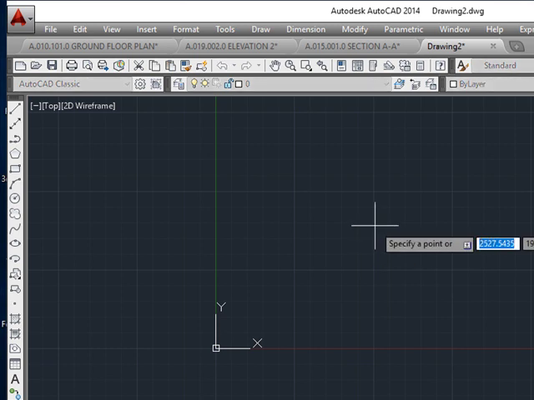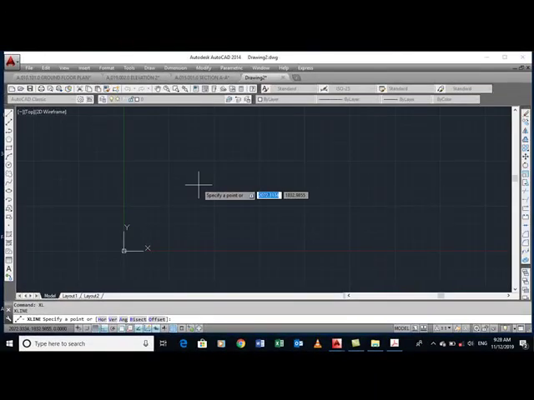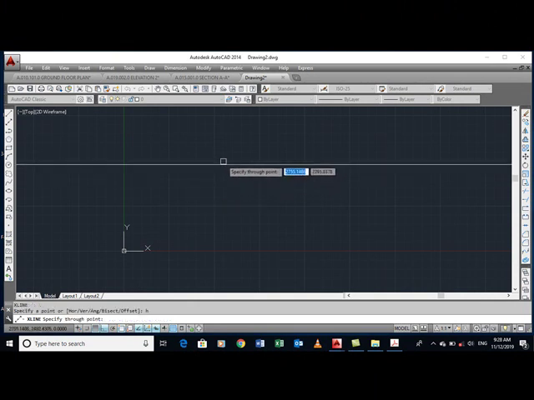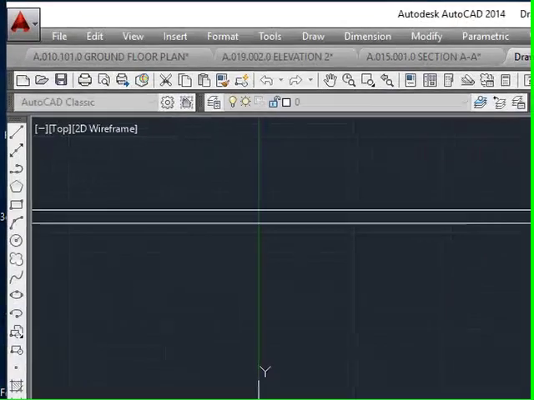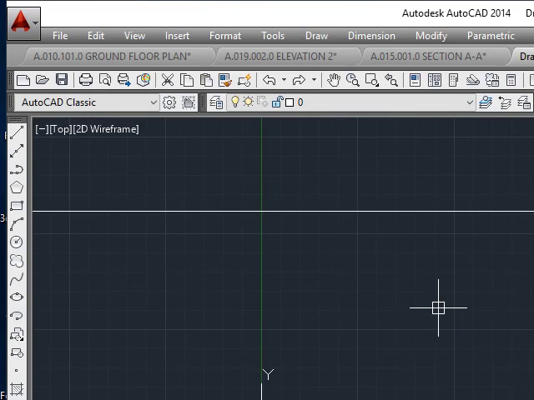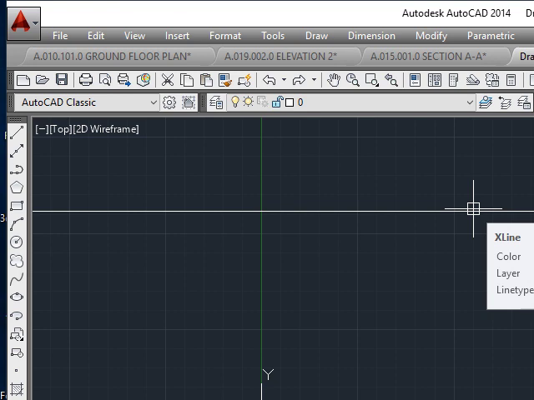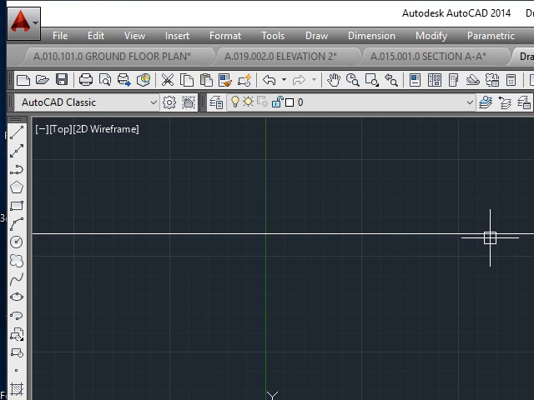We use the X line to make a horizontal line, so we make it like this. Now we are going to make another edge of the road. We don't know the distance from this line; for example, the width of the road is around 10 meters.